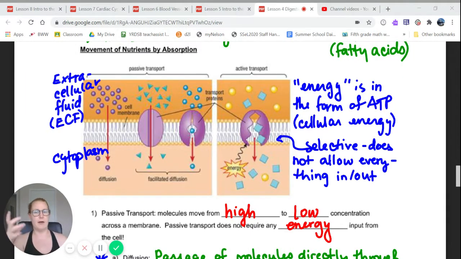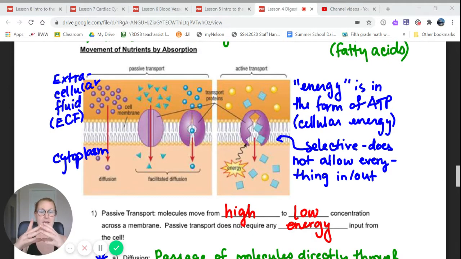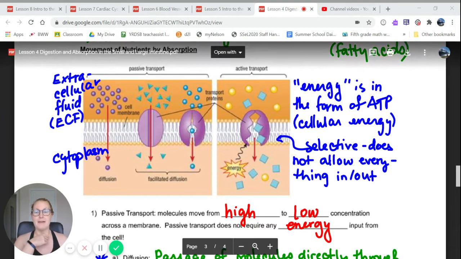Passive transport relies on the fact that things move from a high to a low concentration. So over here, I've put extracellular fluid, but let's say, for example, that it was in the small intestine, on the inside of the small intestine. Well, it's basically a high concentration area. It's a place where nutrients have just been released from their various foods, and so our body can pull them in. So passive transport relies on essentially moving things from a high to low concentration.